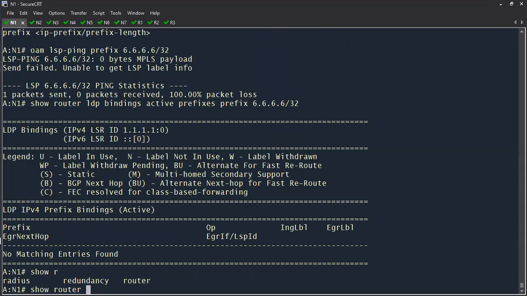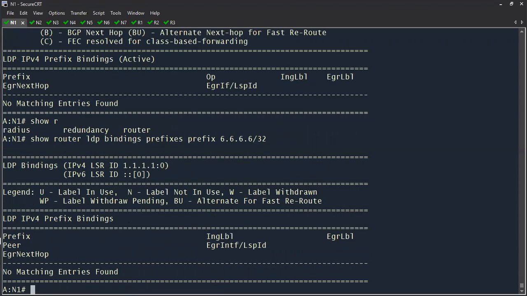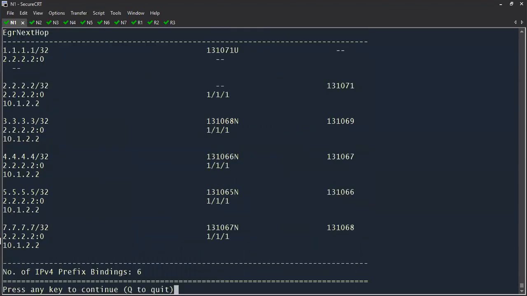So now let's take a look at our label information base. It looks like we have them for all except router N6. So this might be a bit of a problem child.